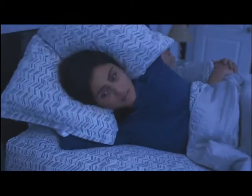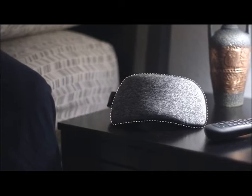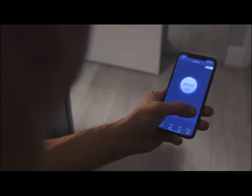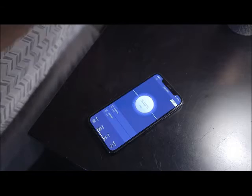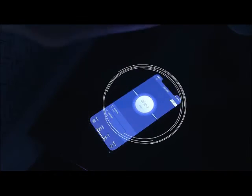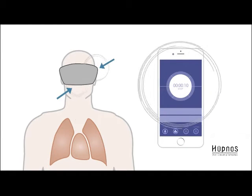Is there a snorer in your bedroom? You just want one good night's sleep. But no matter what you try, his snoring becomes your restless night and groggy, irritable next day. Until now. Introducing Hupnose — the first ever self-learning snore-canceling mask for refreshed sleep. Simply activate the personalized smartphone app and then slide on the Hupnose mask. While your partner sleeps, the Hupnose app monitors the sound of their breathing and then automatically initiates one of two active components in the mask.